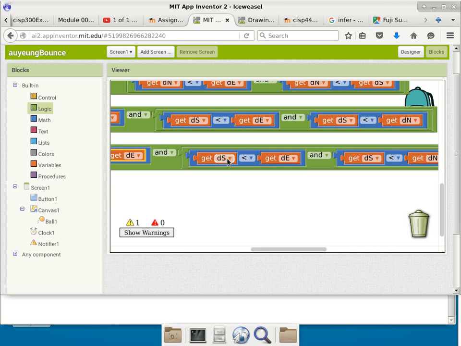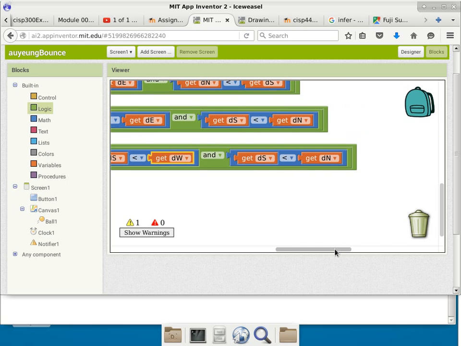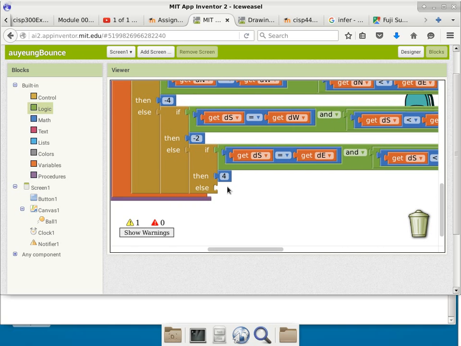And then the distance to the south, pick one, it doesn't matter which one we pick because they are the same, has to be less than the distance to the west and also less than the distance to north. Okay, so that part is already done, so we're good. 4 is already confirmed, and then the only one left is 2.